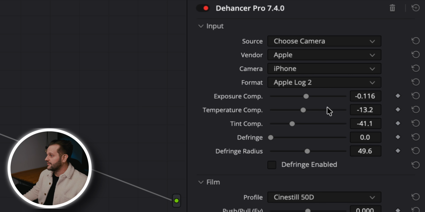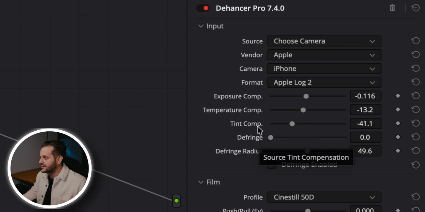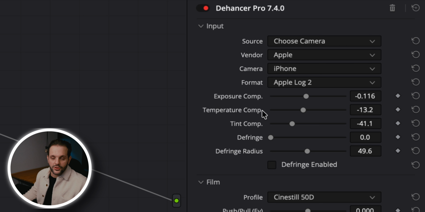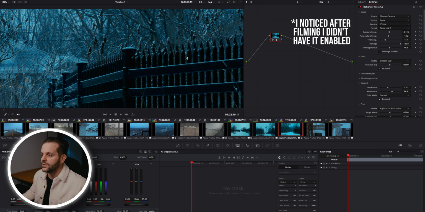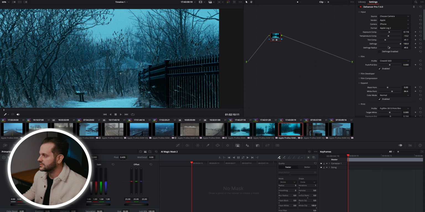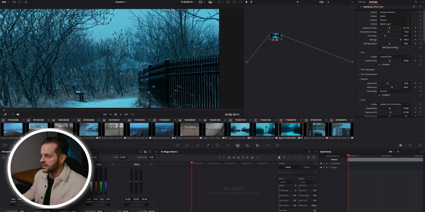Then obviously we have your general exposure, temperature, tint, and defringe and defringe radius toggles here where you can increase or decrease as you guys want. I think the first three are pretty well known to you guys if you guys are in this space, and if not, YouTube it, learn about it. I'm not going to go through what exposure, temperature, and tint is. Defringe I'm not really too familiar with. If I were to take a look at it, I don't really know exactly what it does, but I don't really notice a difference. Like I said, I'm going to be giving you guys just an honest review on what I think.